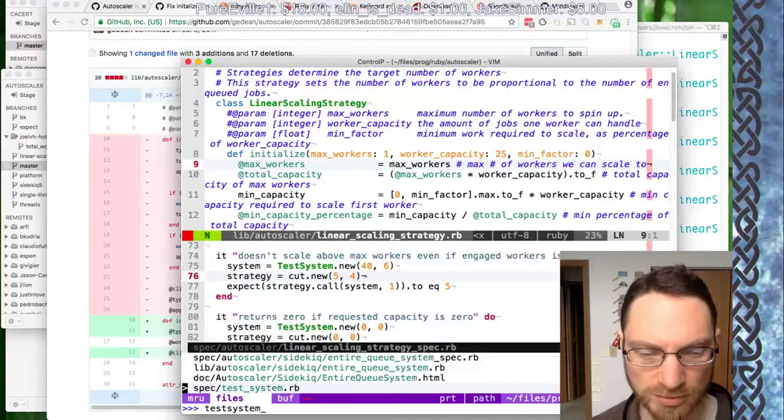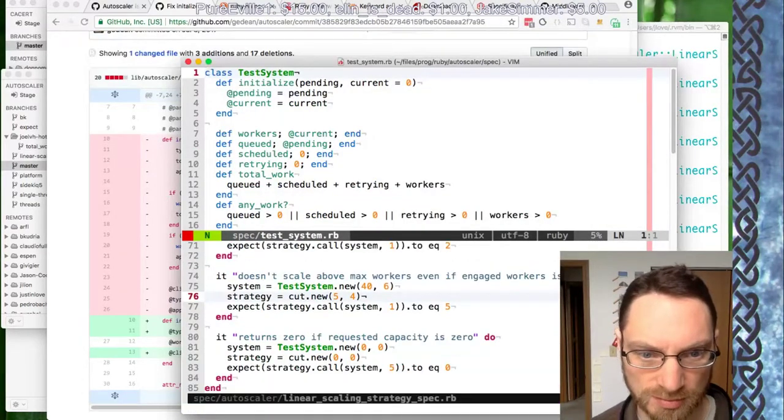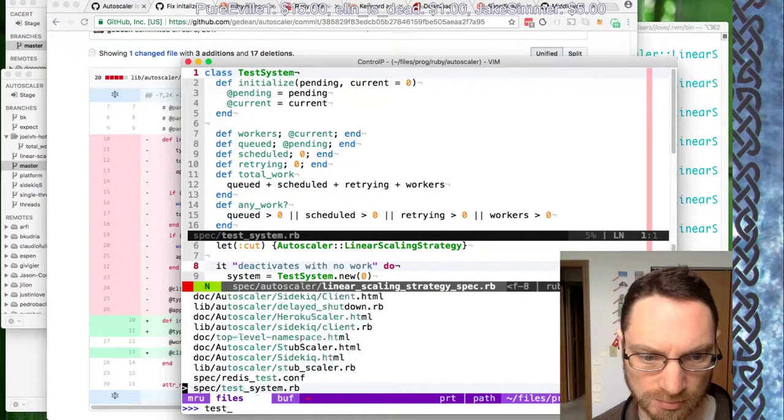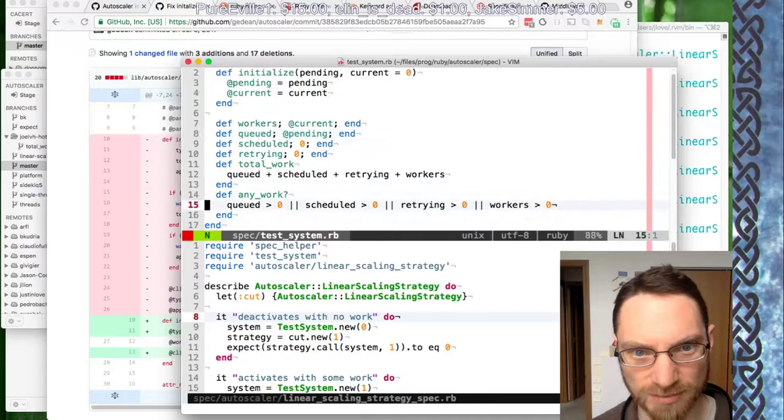It raises a question about test system, which is a spec only thing.